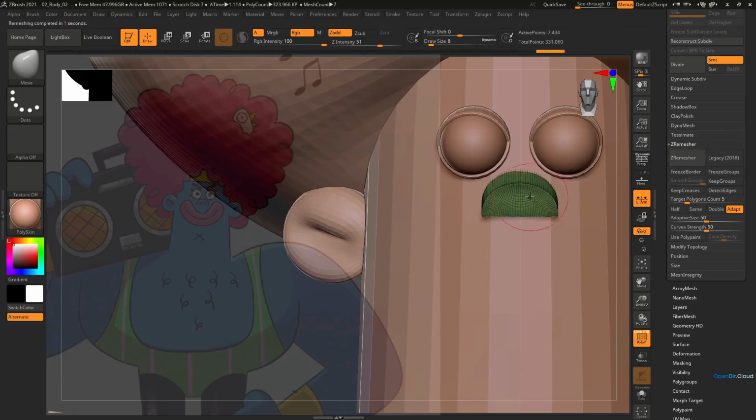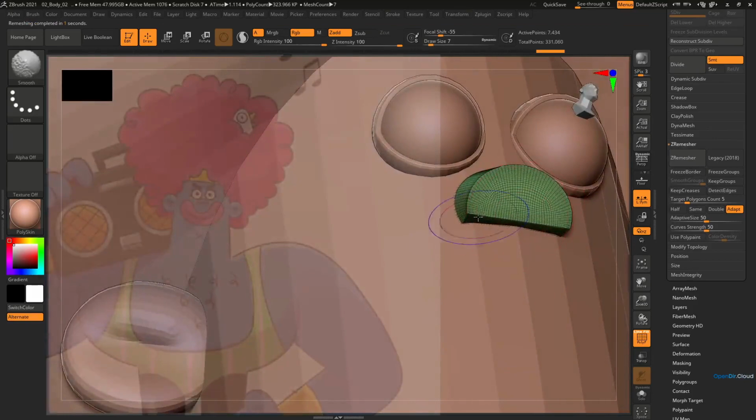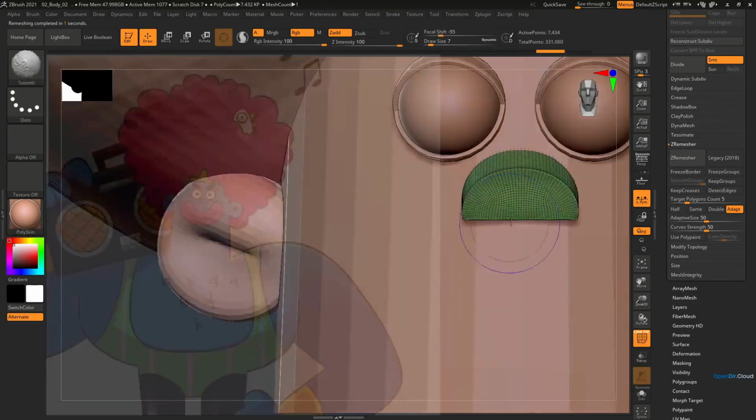I use Z-remesher to create the interim topology. Here I keep a high number of polygons to enable sculpting, and slightly adjust the shape.